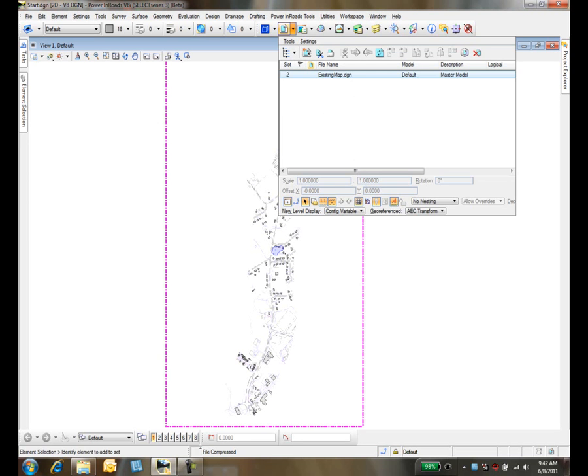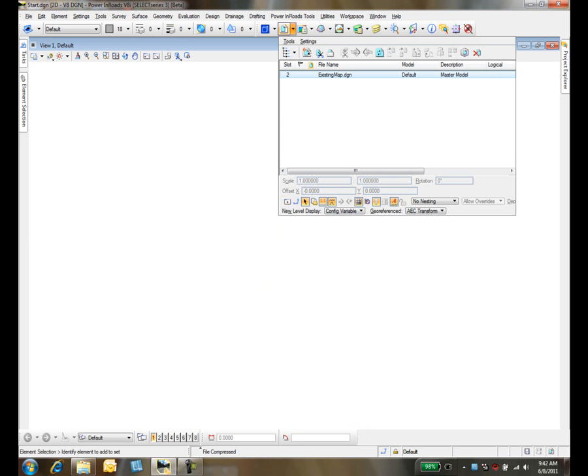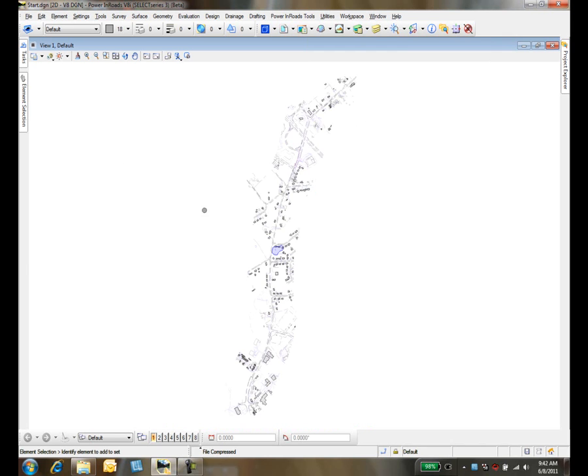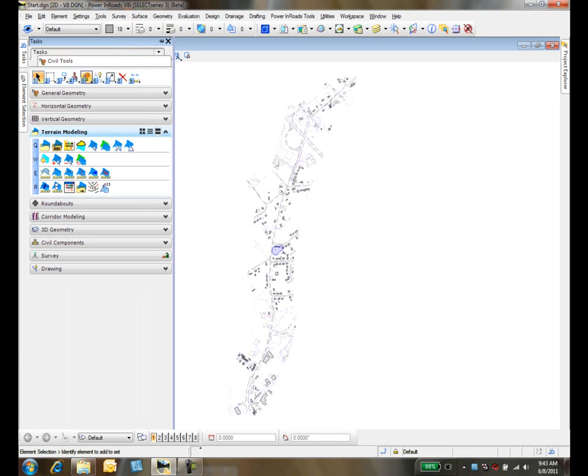So as we begin, I want to come up and just notice we're actually in a blank file. I've got an existing topo map referenced in here, so I'll just turn that off and turn it back on. So this is just a reference topo file that we've brought in here, but we're actually in a blank file. So what we want to do is start with a standard type of project with a topo file and begin to develop our project from our terrain model to our horizontal and vertical alignments and eventually to our final model. So to begin, let's go over to our task navigation menus.